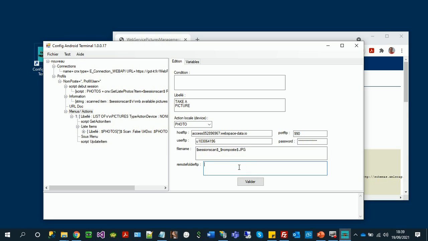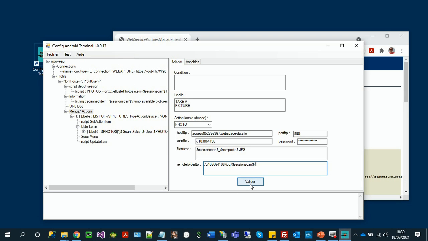And the remote folder, so it will be the root, the user, plus the subfolder JPEG. And in the JPEG, we have one folder per item. So I will repeat session scan. Okay. And slash, and then all the pictures of the item will be in this folder.